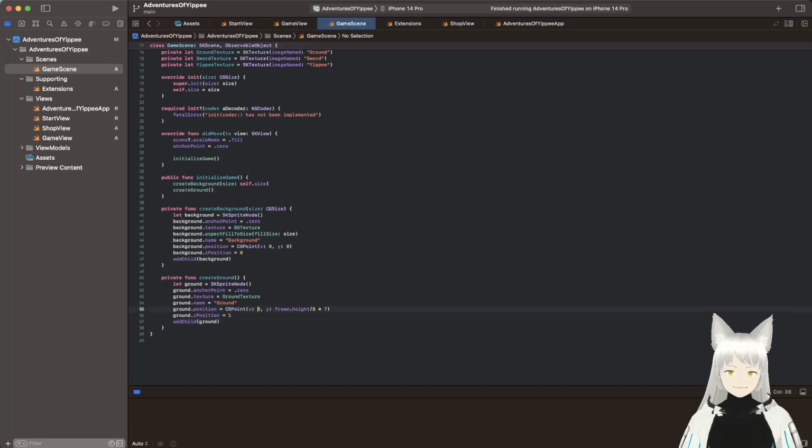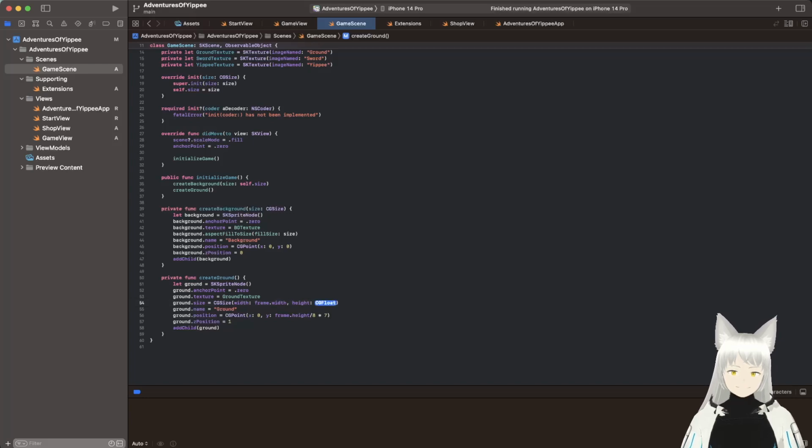So what do we want the ground size to be? ground.size equals CGSize. The width should be the width of the screen. The height should probably be 1/8 of the screen, I'm thinking. So frame.height divided by 8.